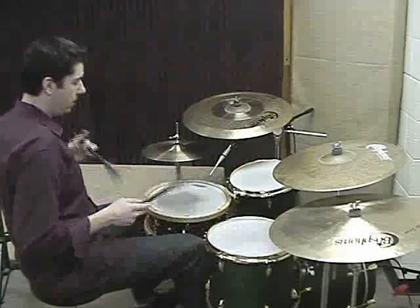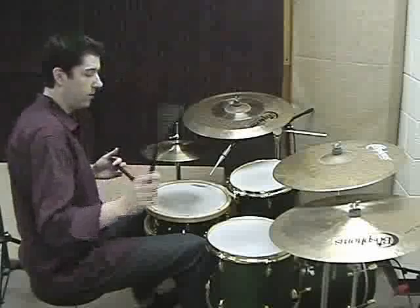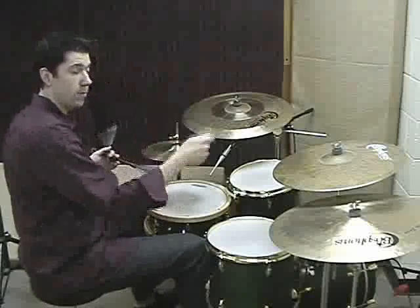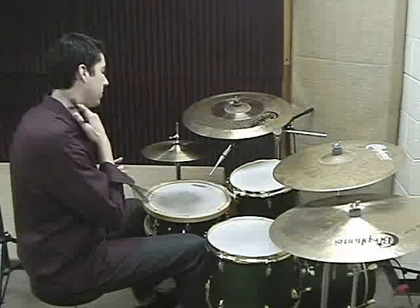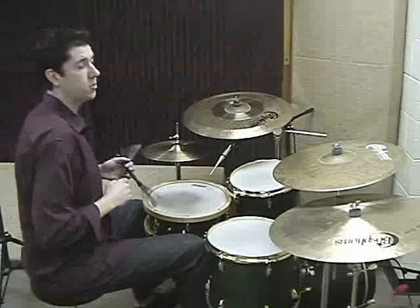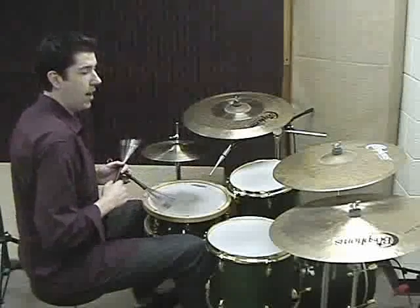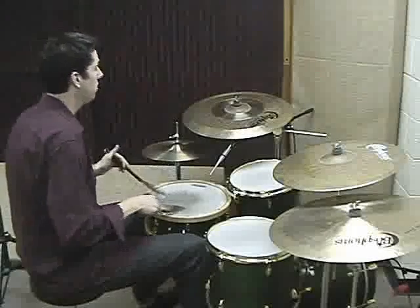So, like I said, if I'm with brushes, I'll usually switch out the right hand first so that I can get my ride cymbal pattern going, then switch out the left hand so that I can join in with the snare drum, and I'll show you how that works. I'll play 8 bars of swing time with the brushes and then switch to sticks. 1, 2, 3, 4.